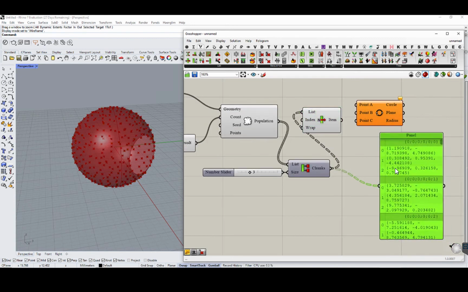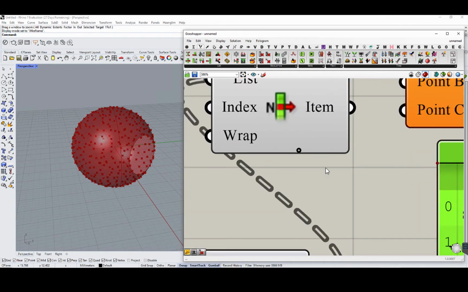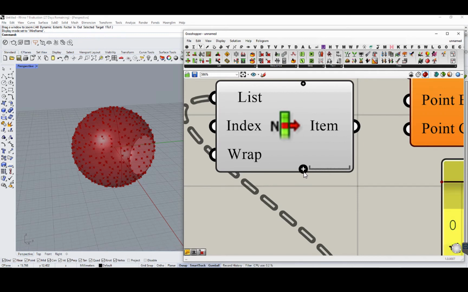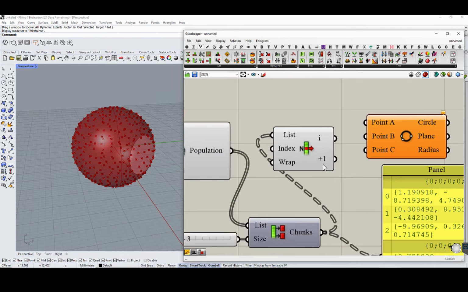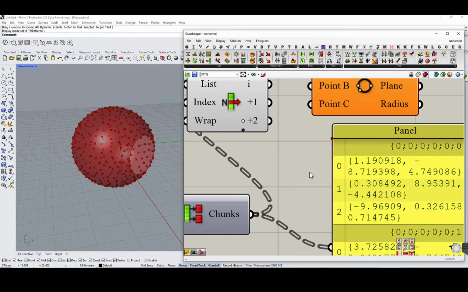So now inside the list item we can get to the point that's indexed 0, because it's index 0. In order to get to index 1 and index 2, you have to zoom in to list item, and you can see the plus sign here, and with the plus sign now we can get to list item 1, and then we go plus and we get to list item 2.